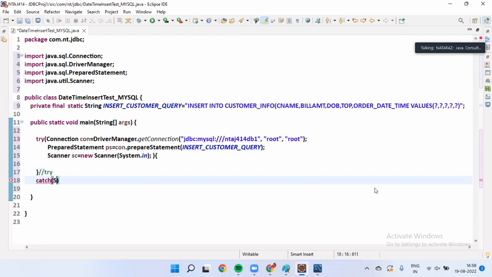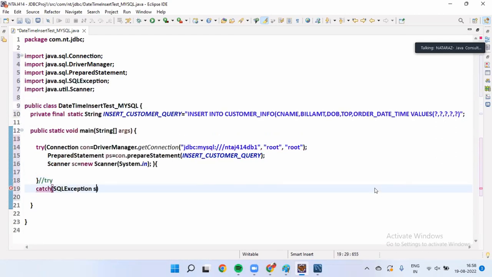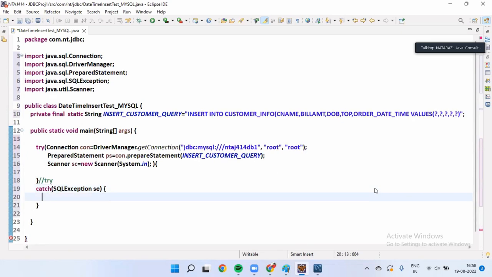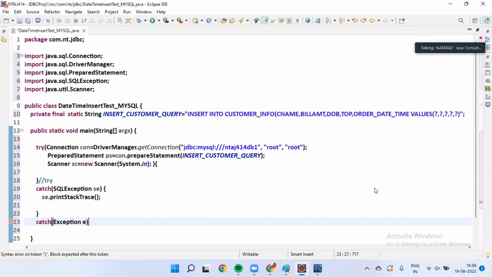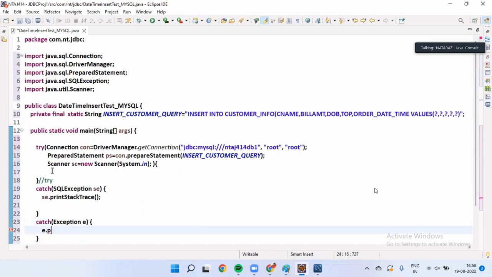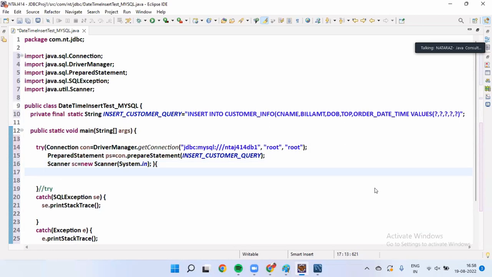Try, catch SQLException, e.printStackTrace, to handle unknown exception. Okay. Catch Exception e, e.printStackTrace. Okay.